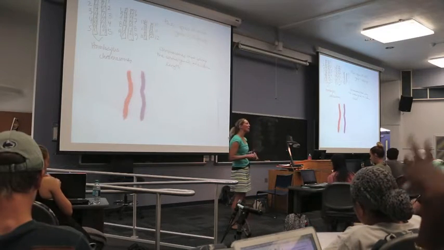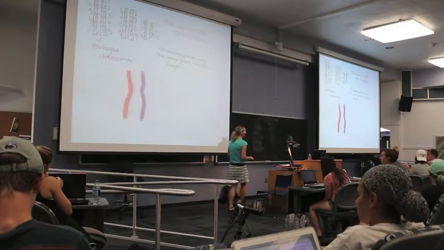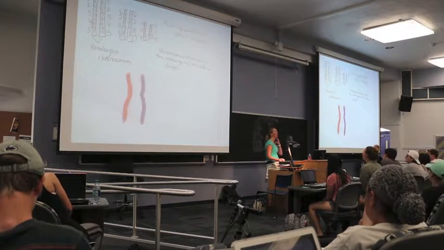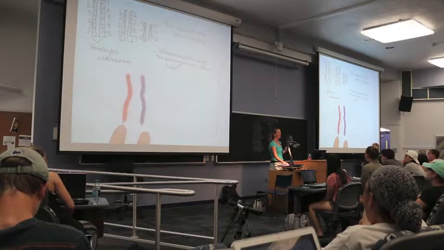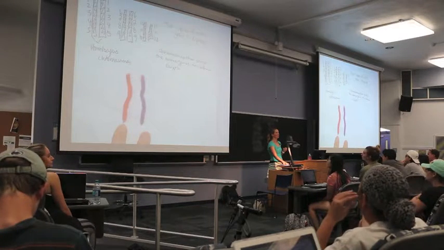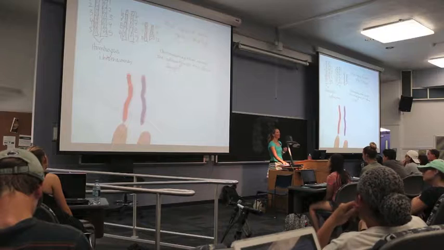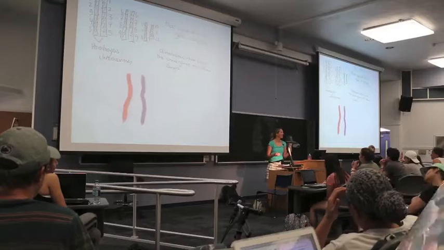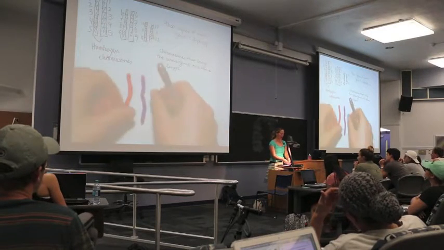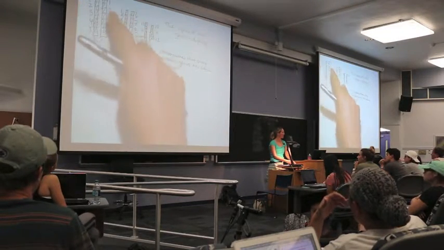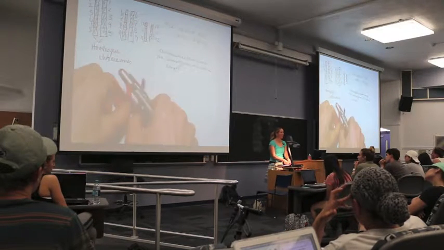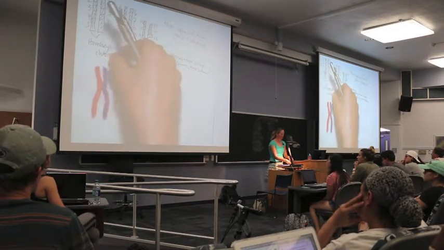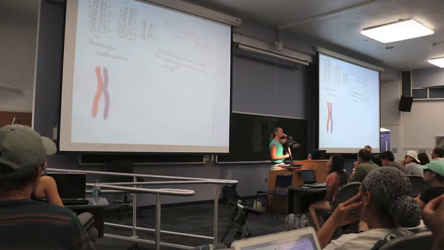All right, so let's wrap up your discussion. So are these homologous chromosomes that I have up here? How many of you say yes? How many of you say no? Does anybody want to share why they think yes or no? Chromosomes are the same length, then that indicates that they carry the same genes. So this actually is in fact a homologous pair of chromosomes, but we can see that since one's pink and one's purple, there are some differences.